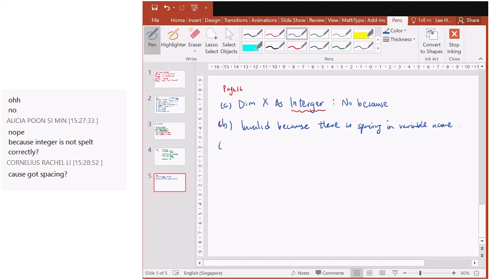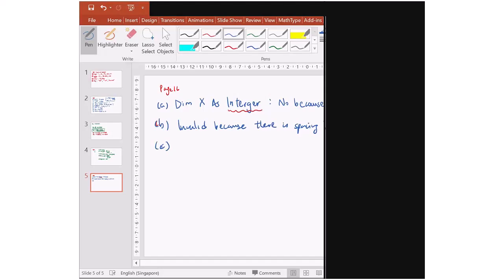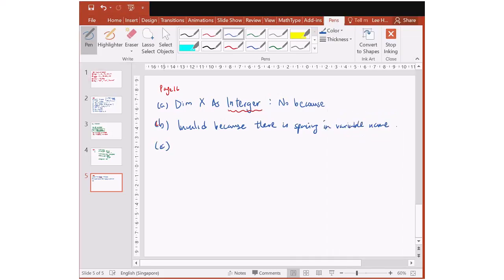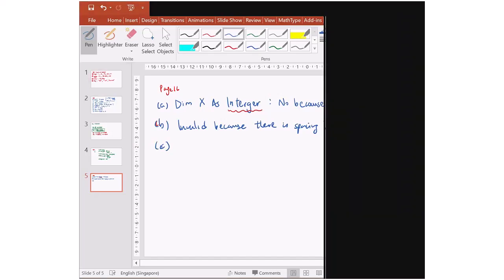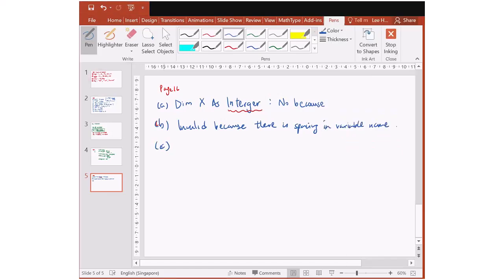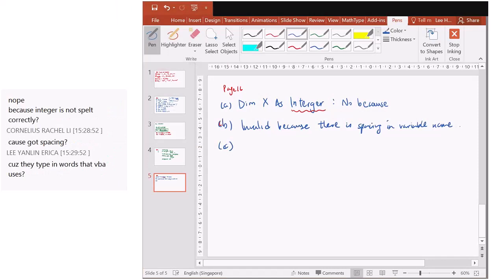Part C, dim string as string. What's wrong? It also says invalid, but why? Erica? Yeah.